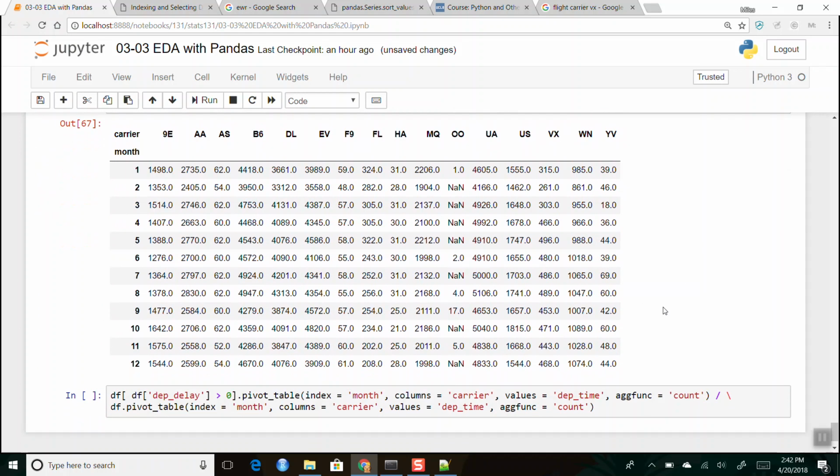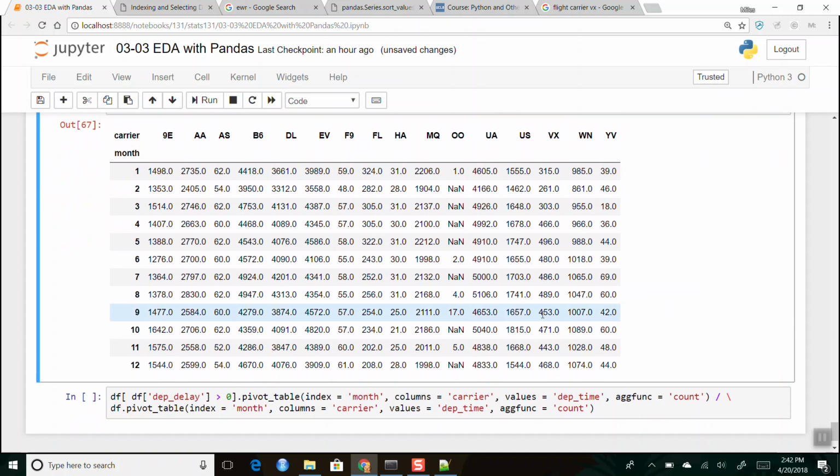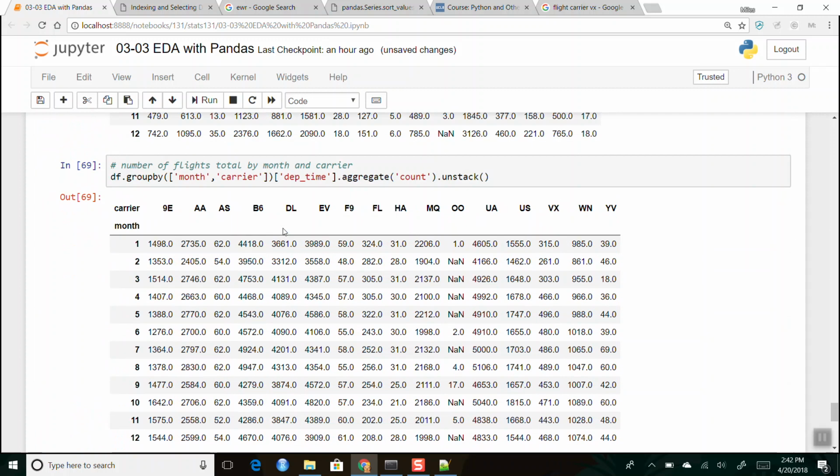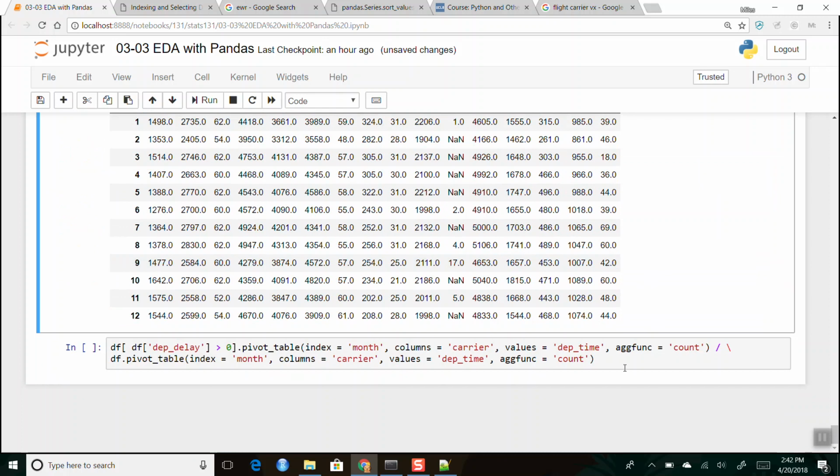Okay, and then if we want to ask what proportion of flights were delayed each month for each carrier, we can do basically this top table, but I wrote it in pivot table form.